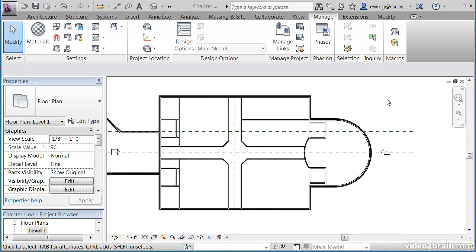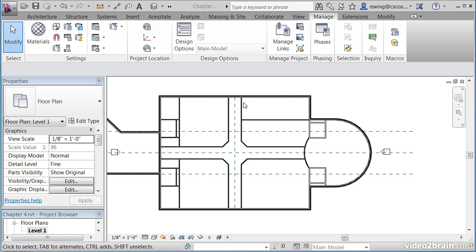In this lesson, we're going to start adding doors to our model. This is where we can start to really gain speed in Revit. Once we add a door to a wall in Revit, the opening is automatically cut out of the wall. Also, when we add a door, Revit is smart enough to know that the jamb of the door needs to equal the wall's thickness. Revit will then number the door and add it to the Revit database for future scheduling.